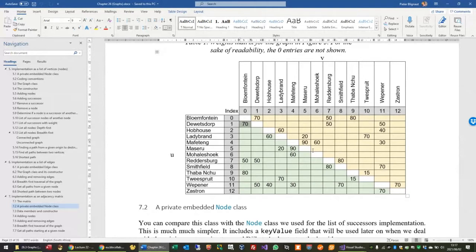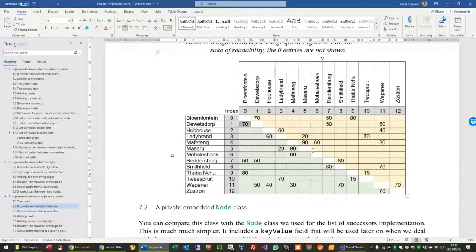And we enter the weight in there, if there is a weight. If we do not have a weighted graph, if we are only interested in whether there is an edge or not, then we just enter a 1 in there, so that it's not empty. Then each one of those cells will be a 1.